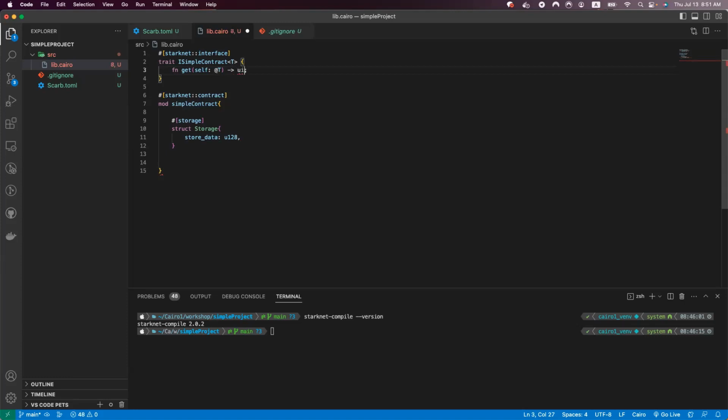Then we should implement this interface. It should be readable by another contract, so it's an external function.